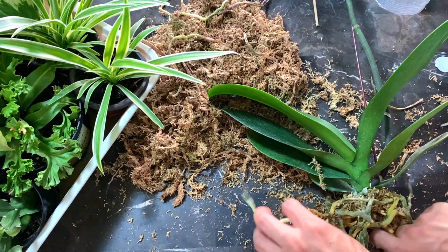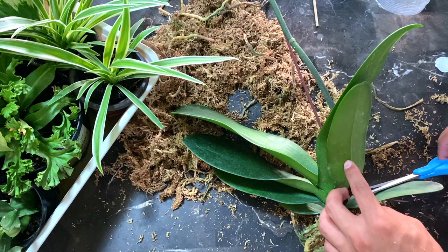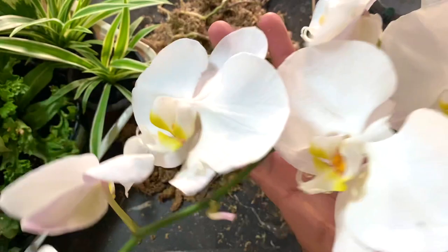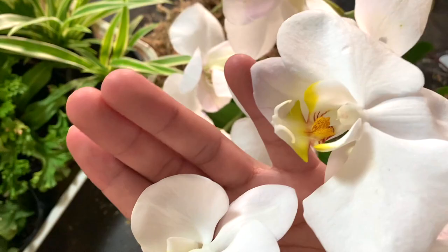I have to cut off the flower. It's really sad. I do not want to cut it, and I'm pretty sure I don't have to, but it's really big, and it's kind of hard to do what I have to do. Oh my god. It was so pretty though. Alrighty, I'll be back. I'm gonna go and rinse the roots.